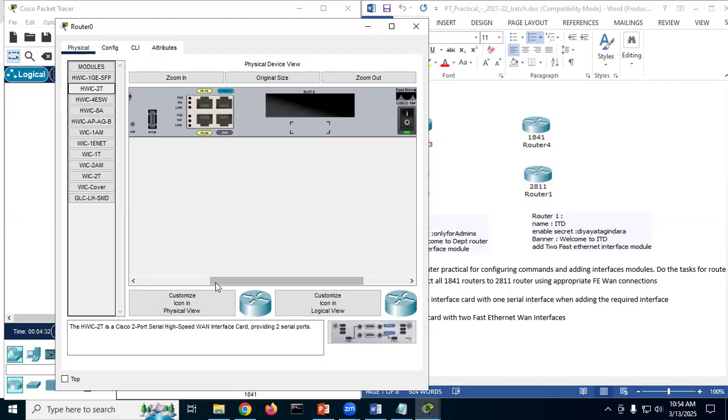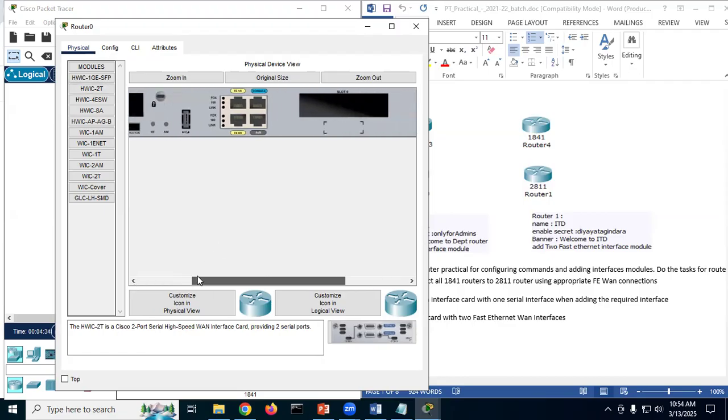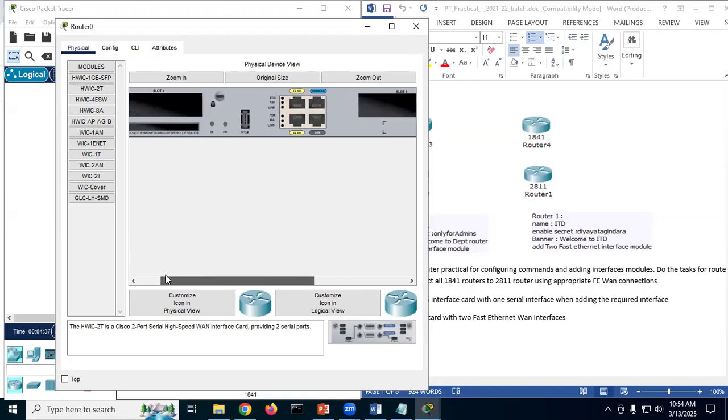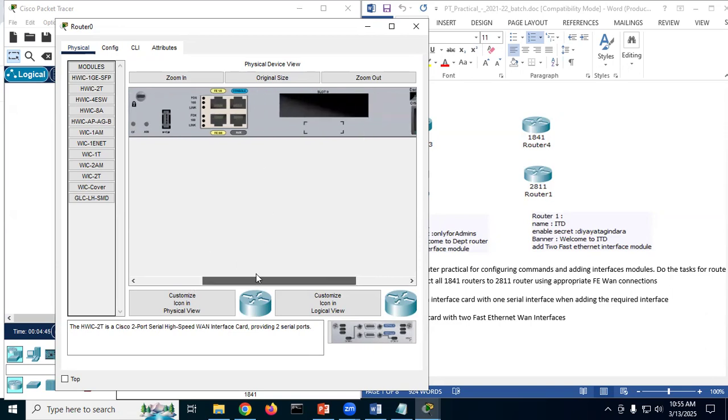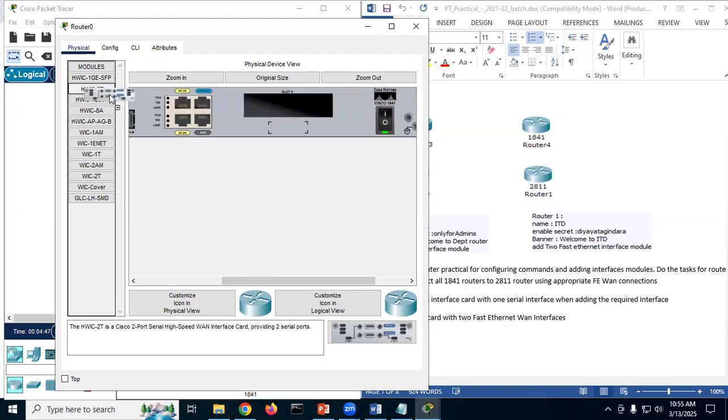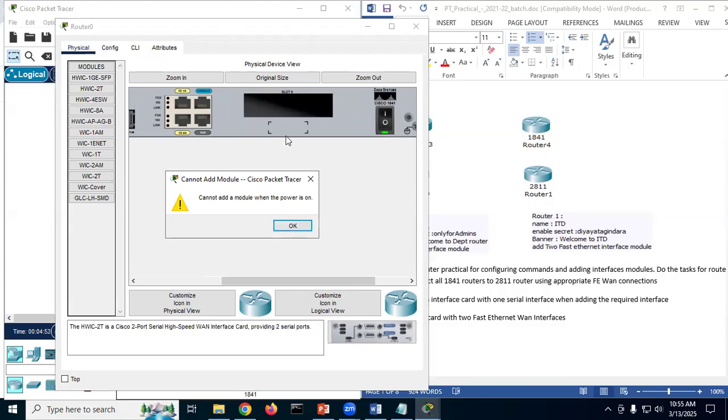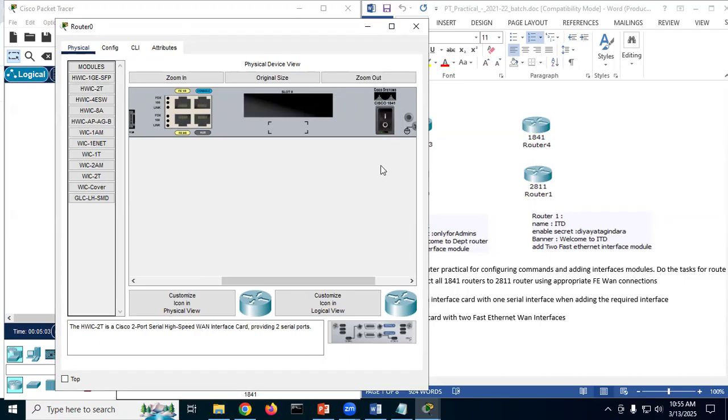HWIC-2T is the one we generally use in our practical class and for the exams to add the serial interfaces. So how to add this? We just drag this module and put it in a slot. If the router is powered on, as you see with the green light, you cannot add the module. So we have to turn the power off like this by clicking on the switch. So we turn the power off, then we add the module.